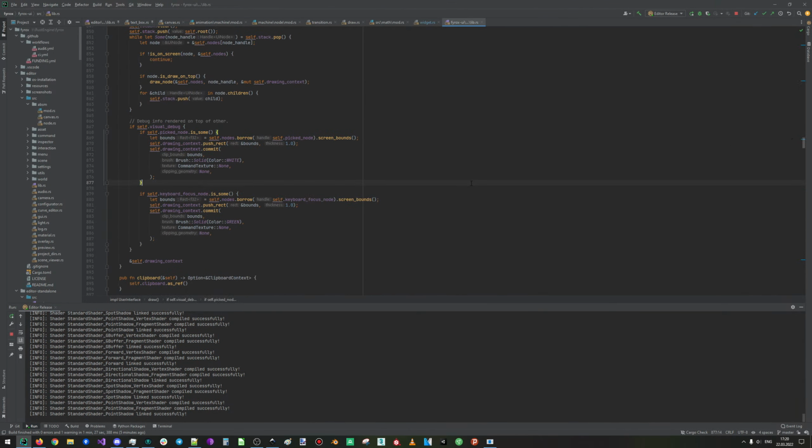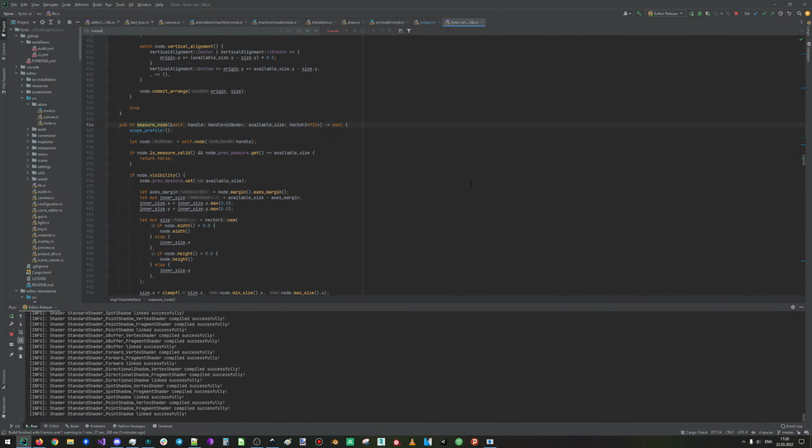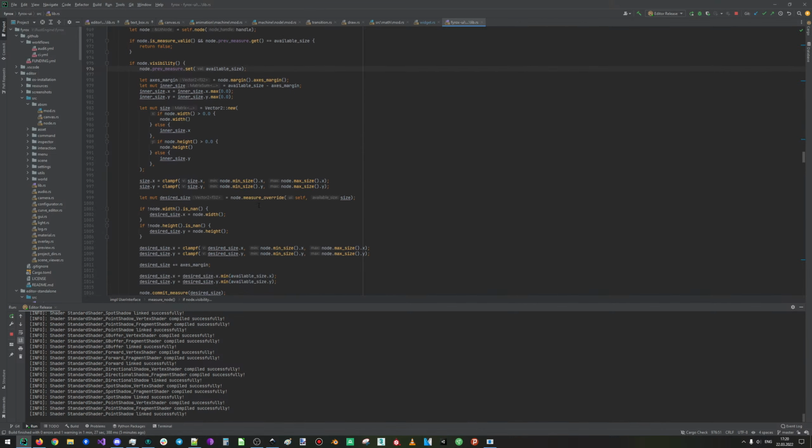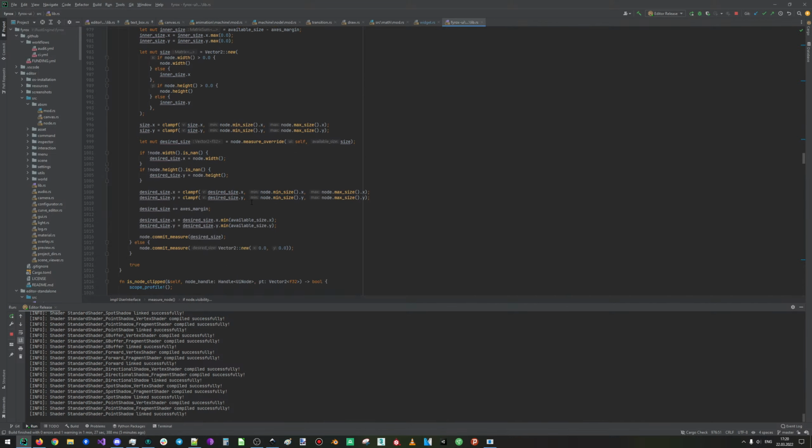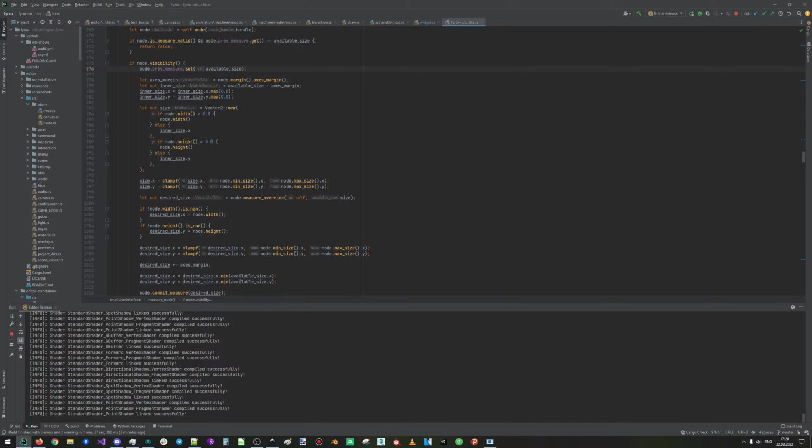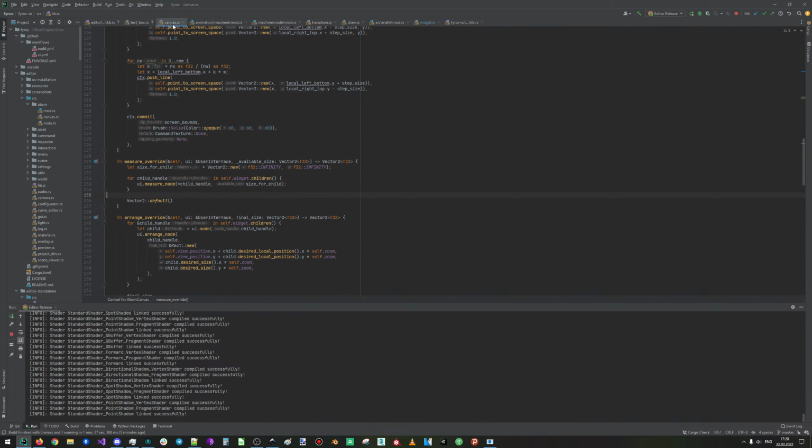There should be a measure node. All right, it's here. As you can see in here, it overrides the arrangement and measure by the two methods.